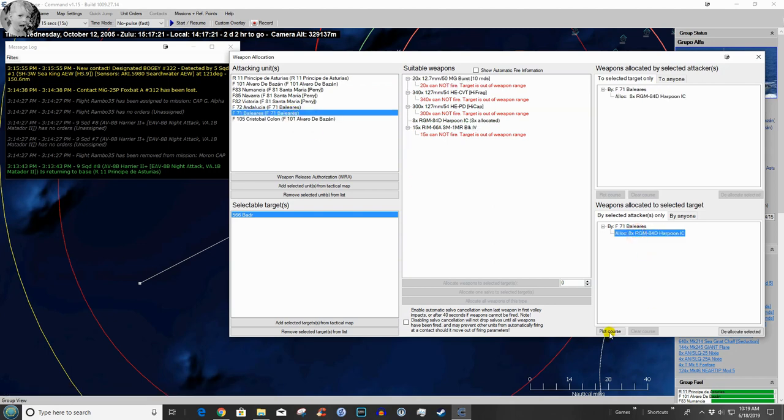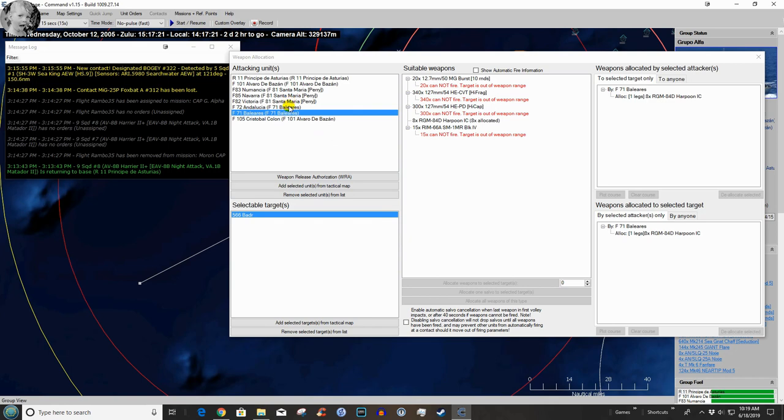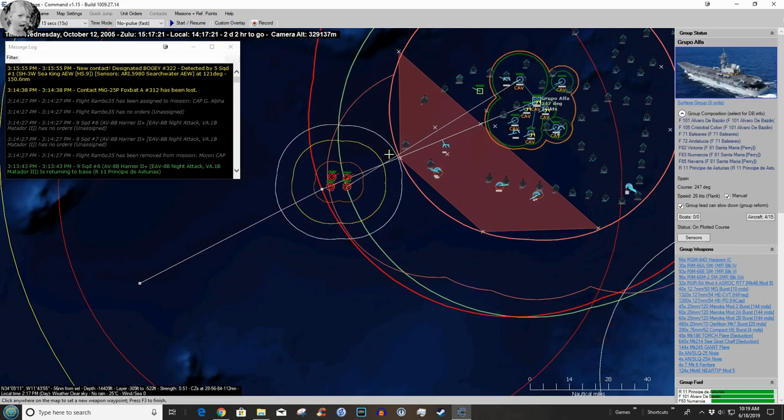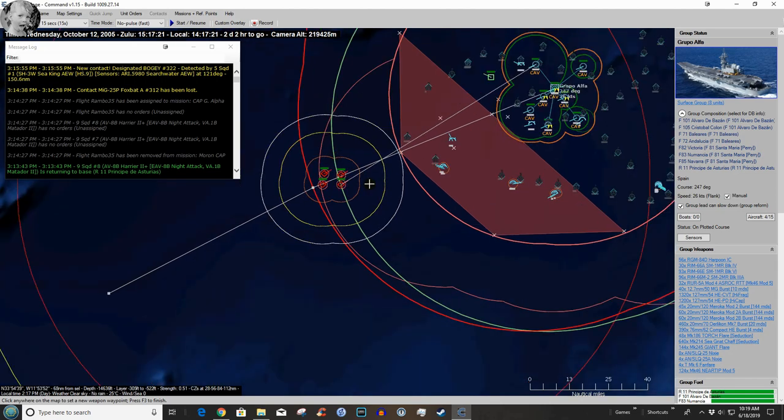Right. Plot course. There. Escape. Allocate all of those. Plot course. Got some coming this way. And you know what? I don't feel too bad. Wait a minute. I think I screwed that up.